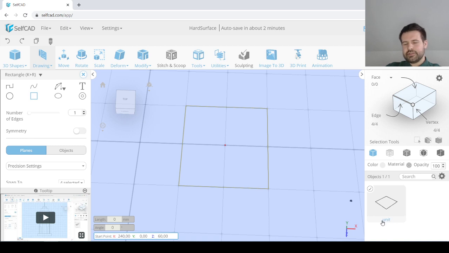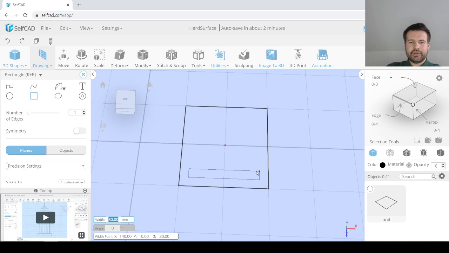Naming your objects is generally a good thing to do because it's easier later to know what you are working with. So I'm going to deselect the object named unit.